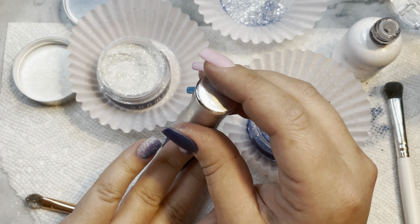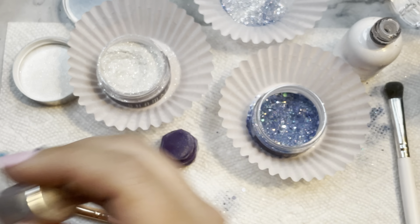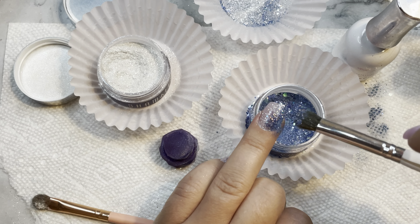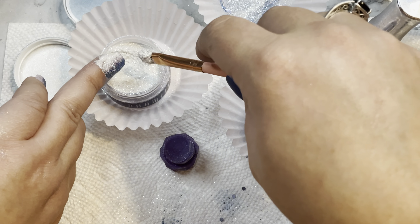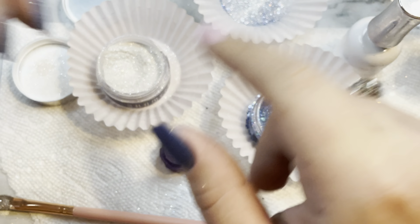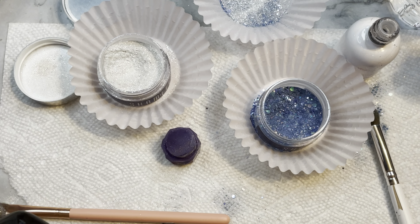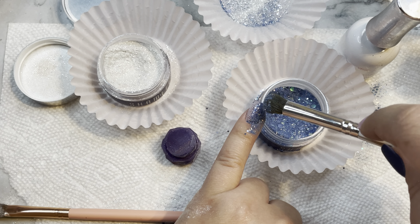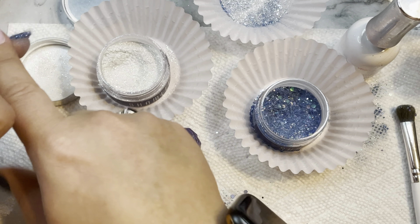Just to remind you — if you order this collection today, you will not be getting that one thermal dip, the Major Award that goes from a burgundy chocolate deep tone to bright red. You guys will have to let me know what you think of the colors and which one is your favorite. With it being Christmas movie themed, let me know in the comments what your favorite Christmas movie is — I love Die Hard, and Nightmare Before Christmas is still one of mine because it's still a Christmas movie to me. Now I'm going to finish up my mani — capping and clearing, activating off camera, filing and buffing.